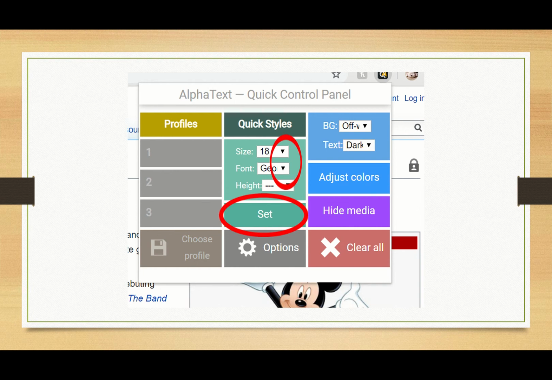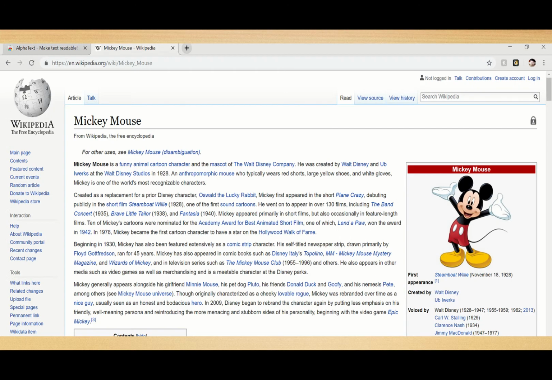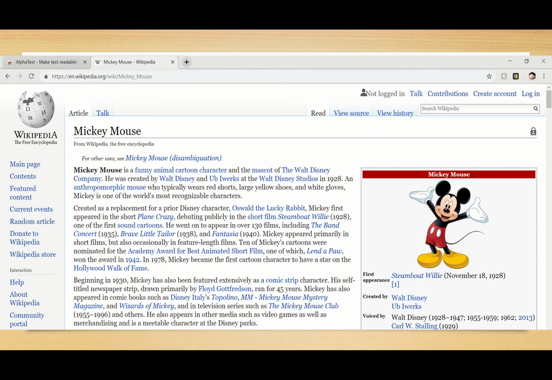Once we're all ready for that, you hit set, and that turns your normal article, what you opened the page with, to this. As you can see, the font is bigger. What I enjoy about this particular feature is that it changes the font of the entire page and not just the main content column of the page. Because if a child or anyone has trouble seeing one portion, if there's something smaller, they have even more trouble seeing that. So it's nice that it evens the playing field and allows you to see everything evenly.